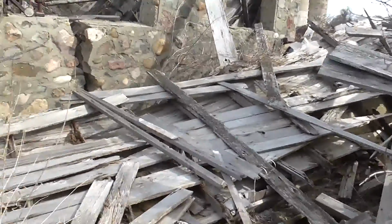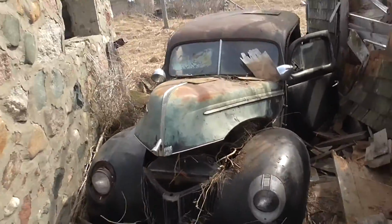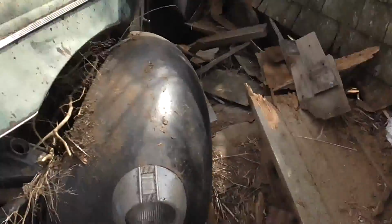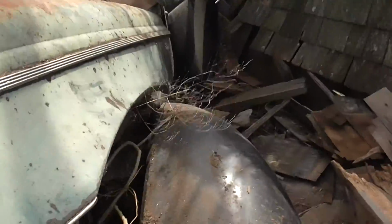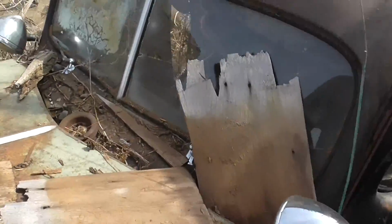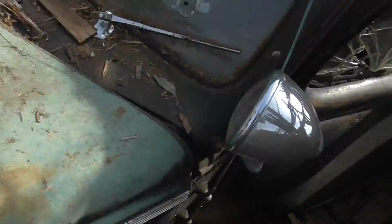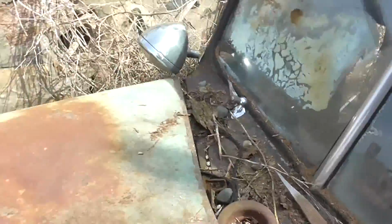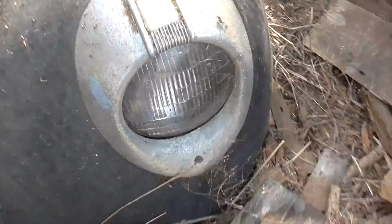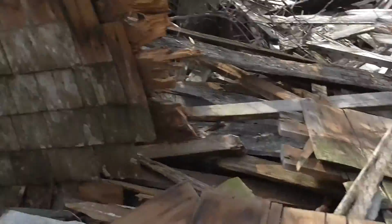Beat right up. Alright, I'm gonna pull some of this wood off with a quickness. Alright, ladies and gentlemen, I'm satisfied with that. Dug that freaking beast out. Took forever. Freaking hood ain't opening. Son of a bitch. This old Ford outlet's got a bullet hole right in the freaking windshield. It's got spotlights on it, so it could have been used to be a cop car, who knows? Took me forever. I had to dig it out, folks.